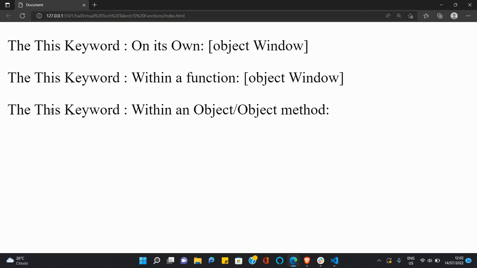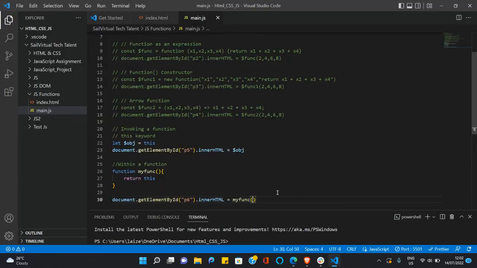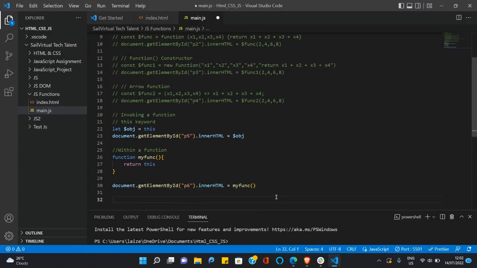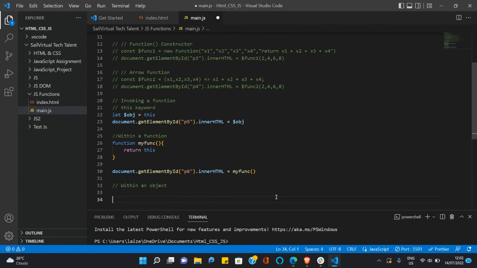But now if we were to have the this keyword within an object, this will be within an object. So we'll create our object name. I'll call this people.